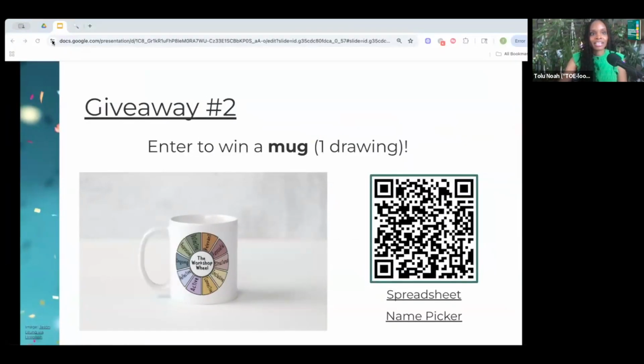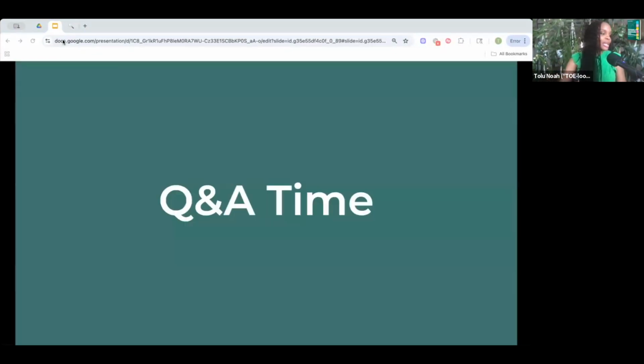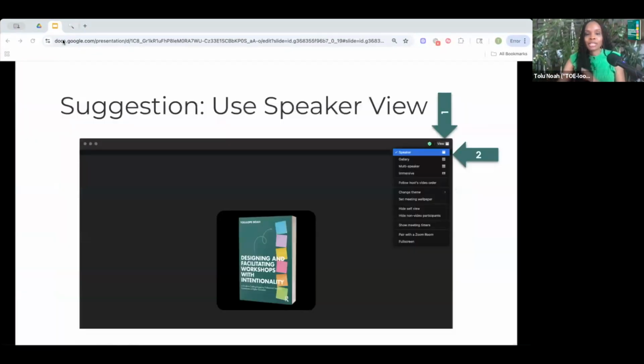All right, so as I mentioned, we're going to pause between our what and now what for some Q&A time. What I'm going to do in a moment is stop sharing my screen so it's a little bit easier to see everyone. When I stop sharing, I suggest that you switch your view in Zoom to speaker view, and you'll see why in a moment. To do that, click on view in the top right corner of Zoom, and then change it to speaker.